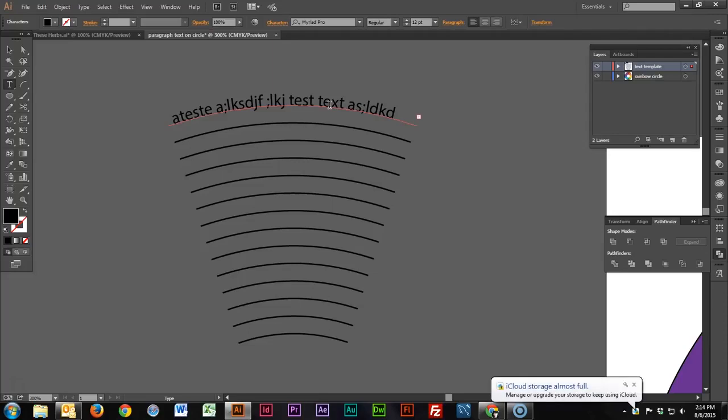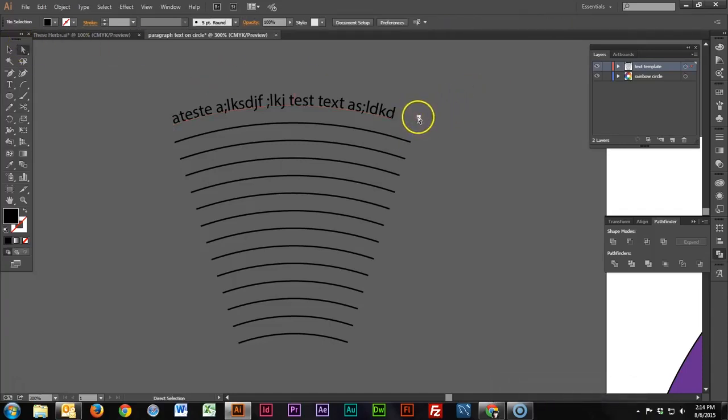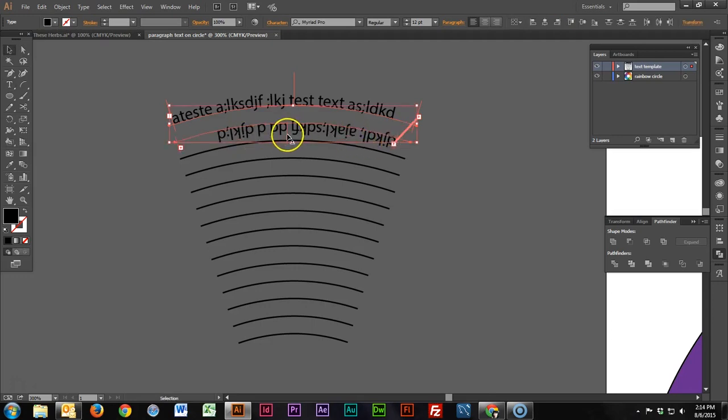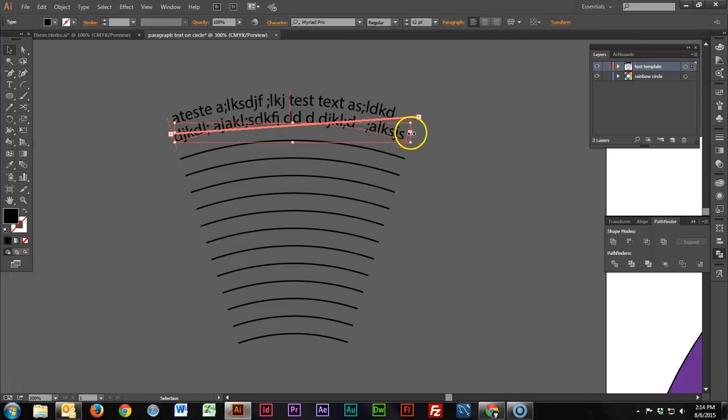Now with the path highlighted, if you click on that red plus and move your cursor away from it, it has some text in parentheses or in a little box. Once you see that floating text, you can select the next path and it draws a line to that next path. But now we have to flip the text over again, right? Just like we did the last time.